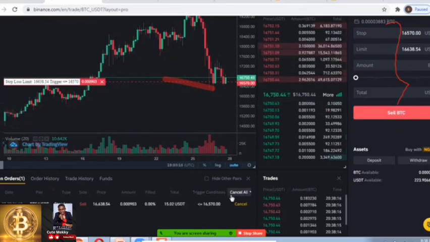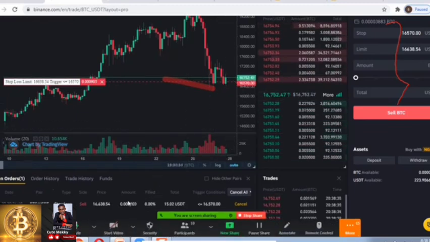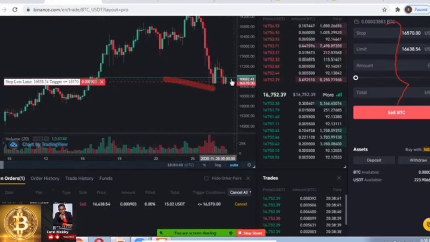So that means the line can be adjusted even while the market has already executed, you can still move that stop loss line. Yes, you can move it as you can see here. It's not executed yet because price has not come to that point. If price comes to this point and hits my limit price, it will execute and send my Bitcoin out for me.